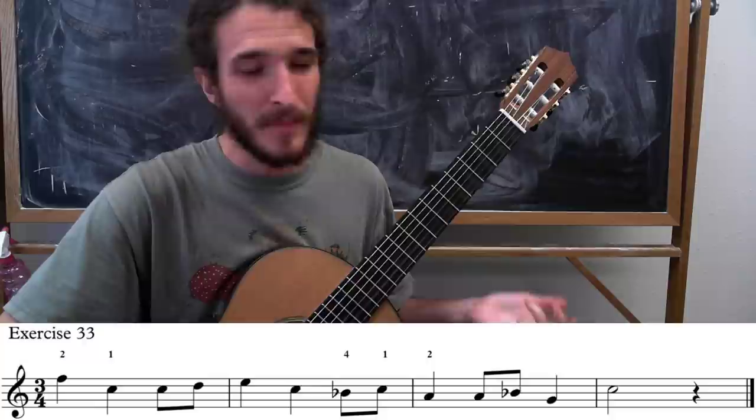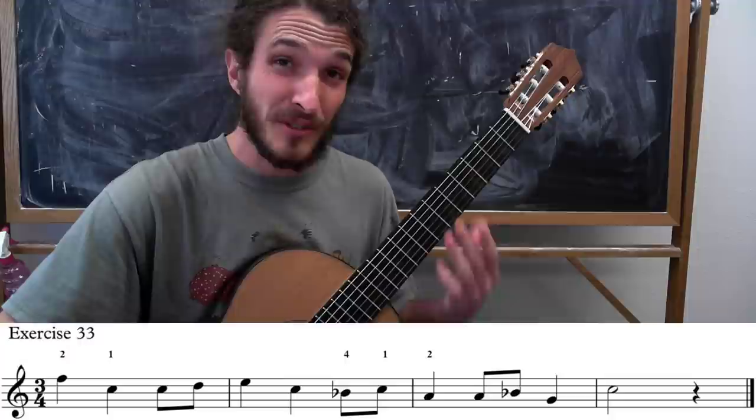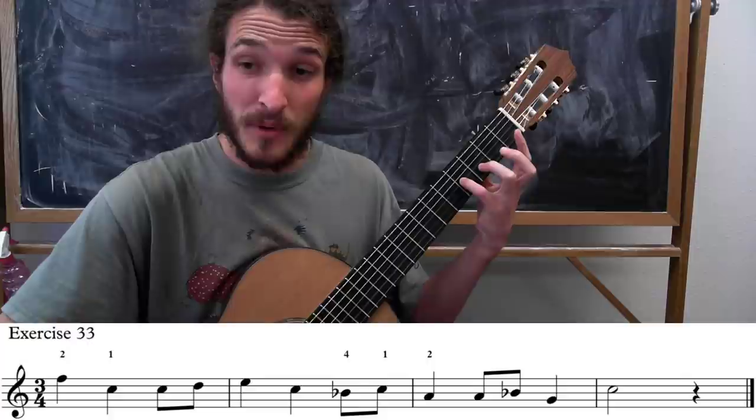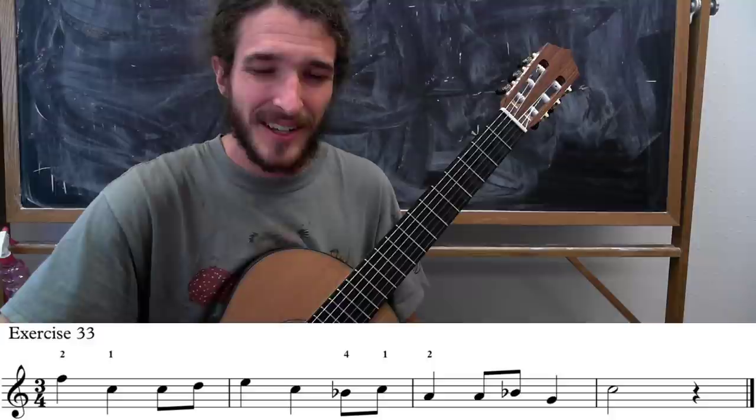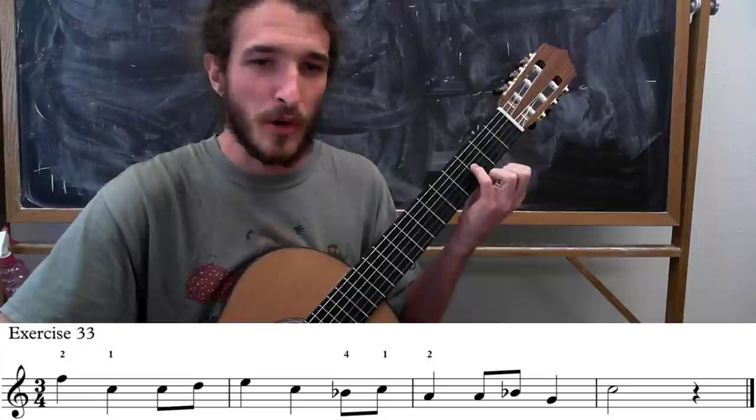Now, it's important to know that this B, the fourth fret of the G string, is the same thing as the open B, and that's why oftentimes you'll see people tune those two strings together like that. If this is the same as the open B and we need to lower it a half step, there is our B flat. So without further ado, I'm going to count you in to this one in 3-4, making sure that that B flat is played with our fourth finger on the third fret of the G string.